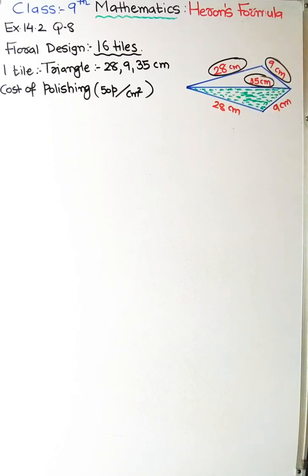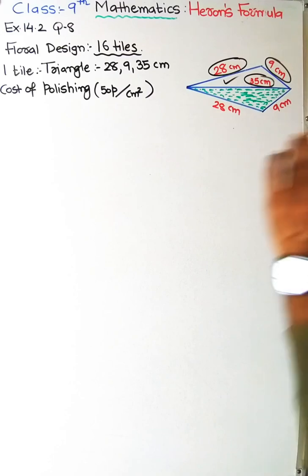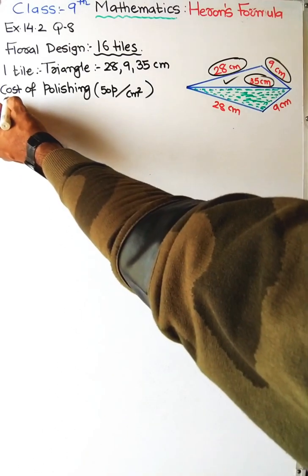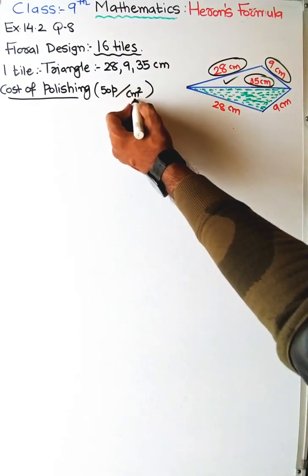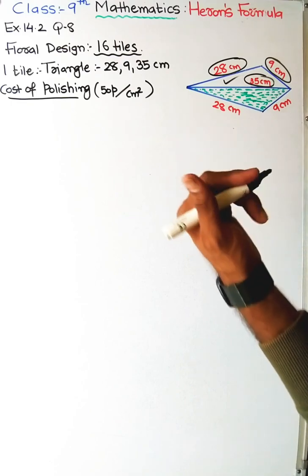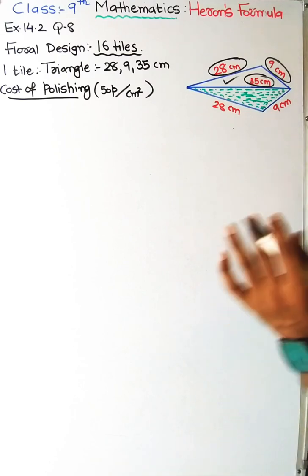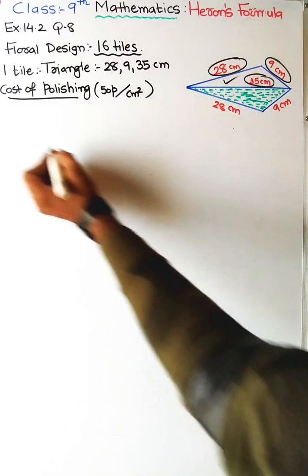Now total 16 tiles are there. So we will use Heron's formula to find the area of one of the tiles, and then we will multiply it with 16. They haven't asked about the area, they have asked the cost of polishing, right? For that they have given the rate 50 paise per centimeter square. So first we will find the area of one tile using Heron's formula, multiply by 16 and then find the cost. Clear?